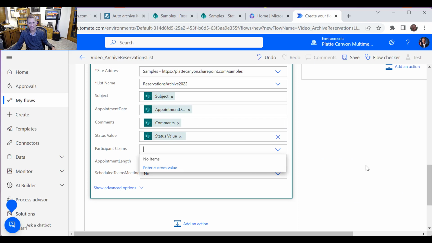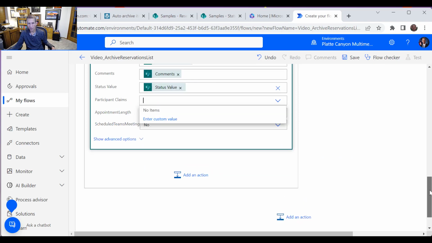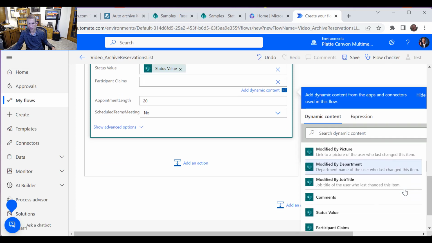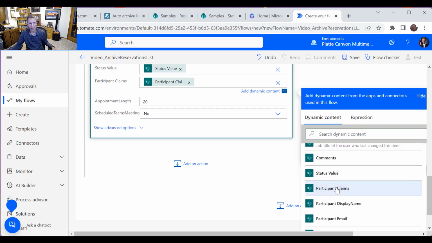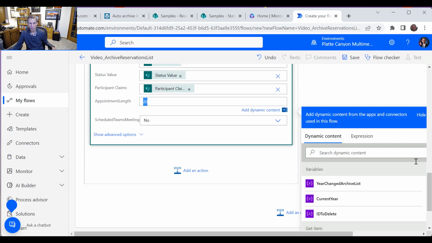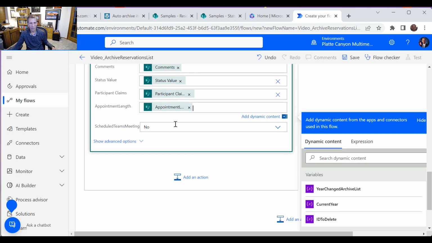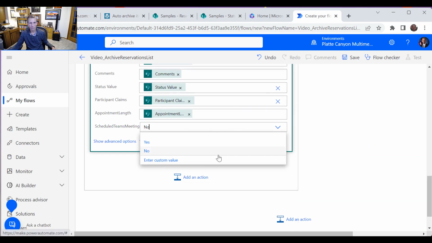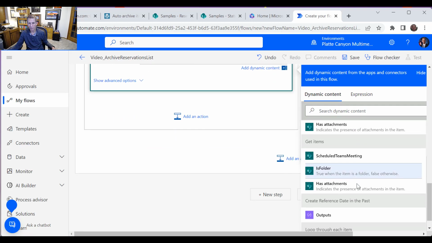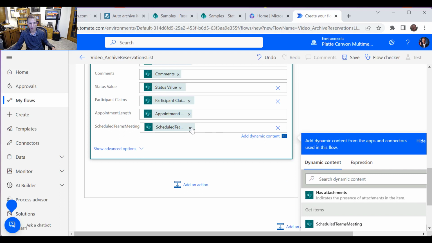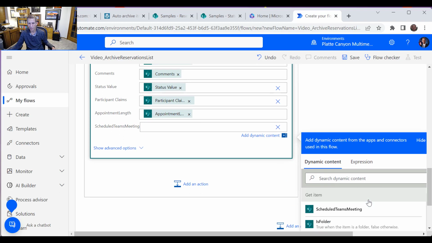Now the participant claims, that's a person column. But luckily it's got that same thing, so we'll be able to say participant claims, and that basically matches up the appointment length, the number, and then we have the scheduled Teams meeting, which is a yes, no. Whoops, actually that one I did incorrectly, so I got to make sure I get it out of get item and not get items.